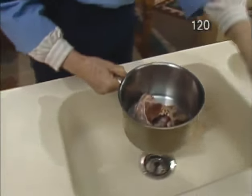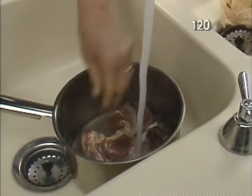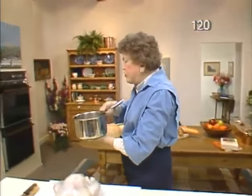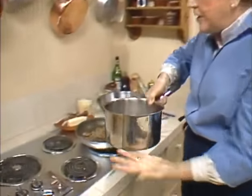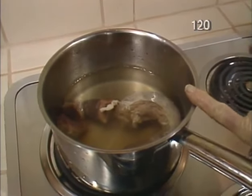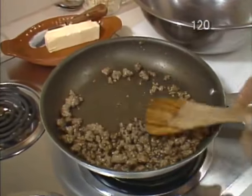And then I'm going to put in some cold water just to cover them. There, that's enough cold water to cover my turkey neck by 1 inch. I'm going to bring it up to the simmer on top of the stove, and that's going to be the turkey stock for our gravy. And while here, I'm going to start the stuffing.